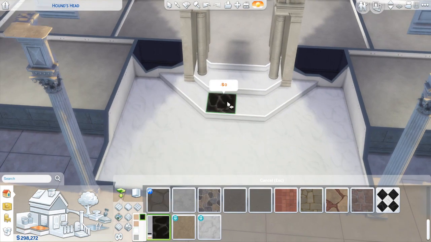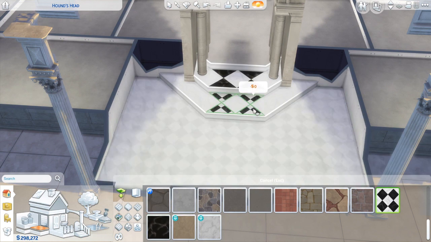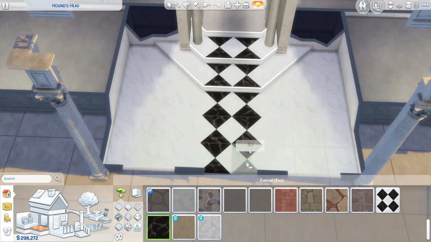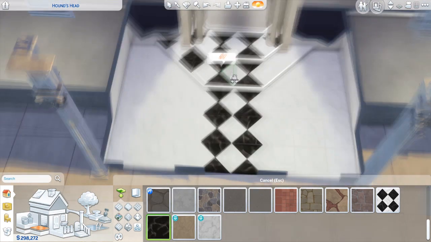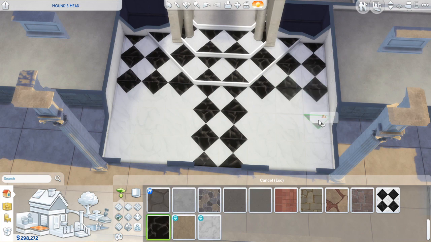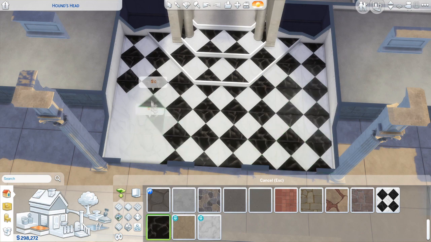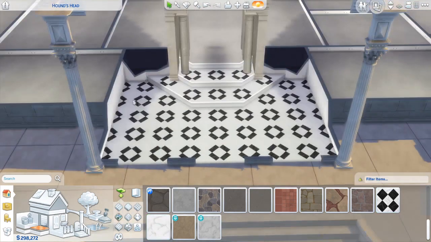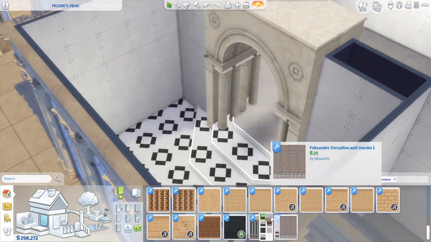So today we are starting the very long process of furnishing the Baroque palace build that we started building last week. So this is part 2 of the Baroque palace miniseries. I'm gonna start calling it that because this is gonna be a multiple part speed build that is going to be released every Wednesday. So happy Wednesday to all of you. I hope you're all doing well.